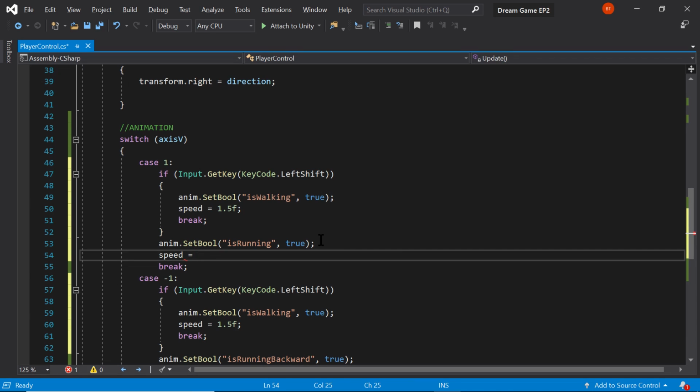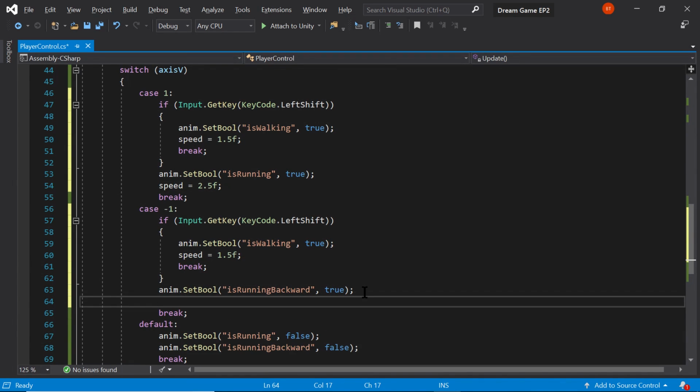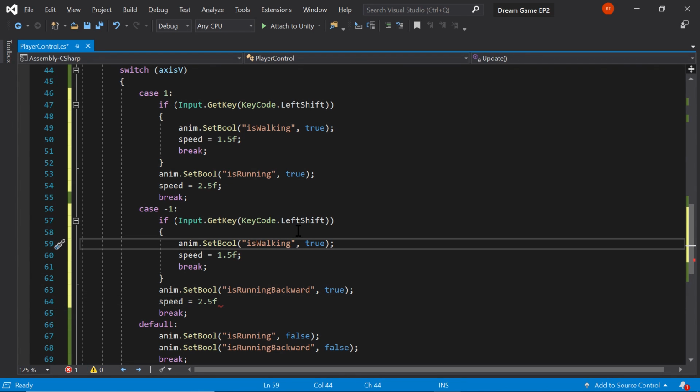So speed equals 2.5 or 3 or 4, whatever you want to do. Same down here. Speed equals 2.5. And we have to remember too that if it's negative, we want backwards. So it is walking backward.